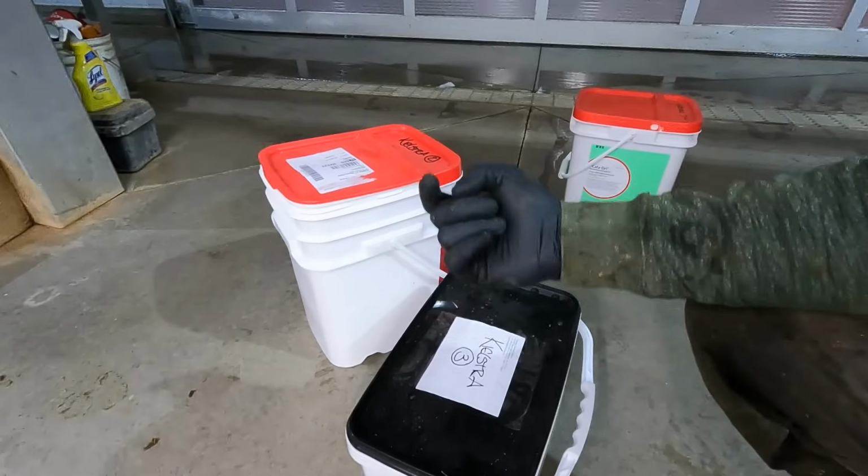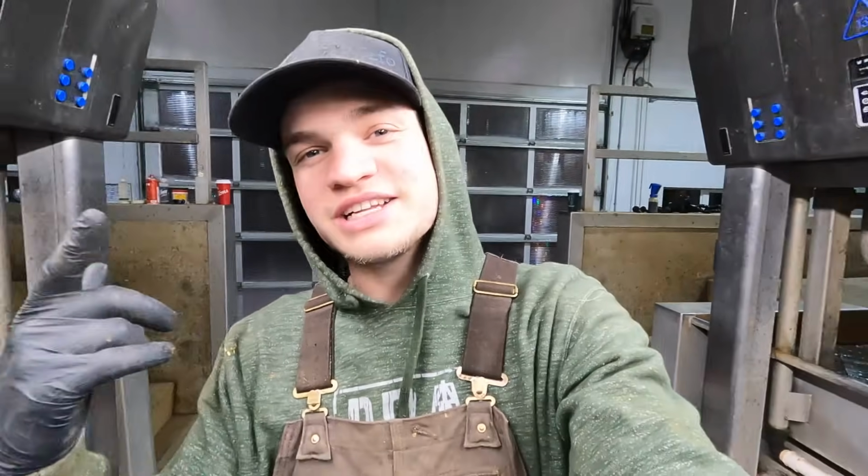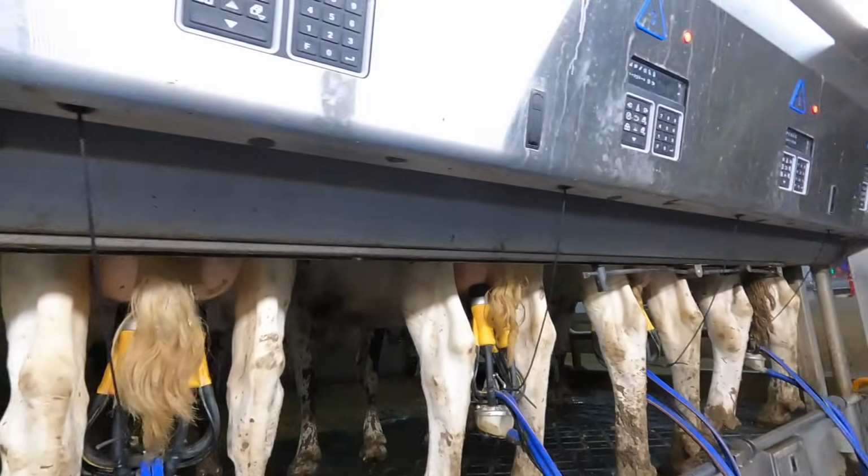So it's like a little bit of paste that goes inside of her teat and blocks any material, any cow crap, any straw from getting inside the teat. Cause you never know for a 2 month dry period. If something gets in her udder, that's gonna get infected, and that's also gonna wreck her udder. So we don't want that to happen at all. So they're all gonna get these treatments and they go up in their teats.